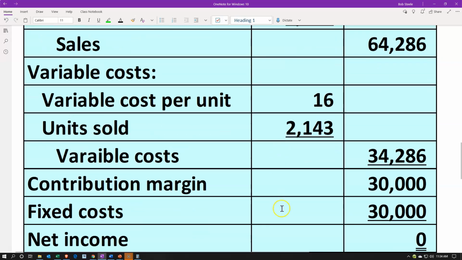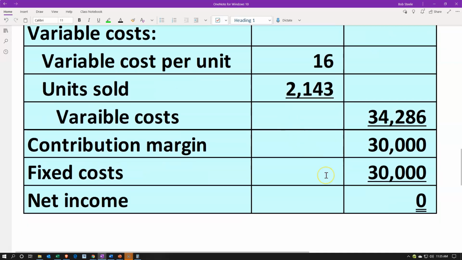And the fixed costs, we start to think of them as basically the operating expenses, selling and admin. And a lot of them are, because the selling and admin tend to be more fixed, but that's not always the case. So you don't get stuck into thinking that's always the case, because you could have selling and admin up here if they vary with regards to the increase and decrease with sales. For example, the sales commission could be up here, and you could have some fixed costs down here related to things that you would apply to inventory, such as overhead. Oftentimes, that could be down here on the fixed costs.